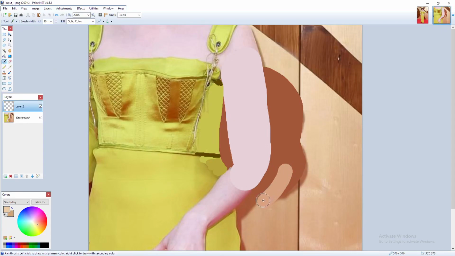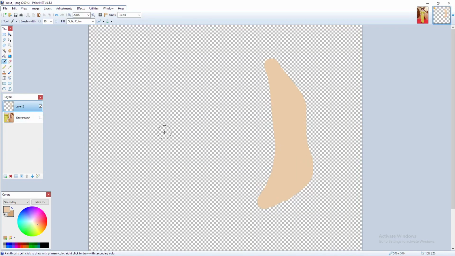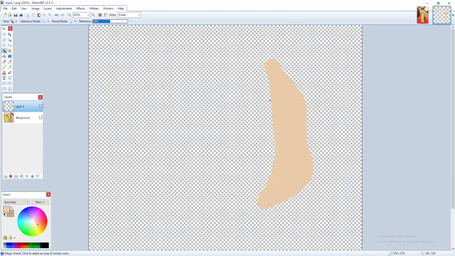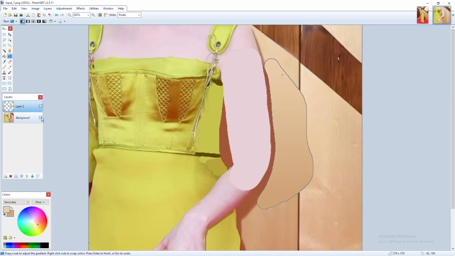And now in a new layer, I'm just going to draw here. So you can see I'll just do this. Select, invert, delete. So we got a crisp edge. Now I'm going to do this with the gradient tool and the primary and secondary. Make it so the dark's at the bottom. That looks pretty good.